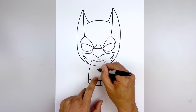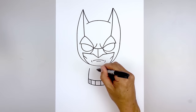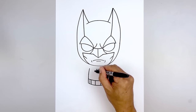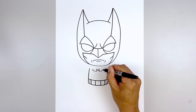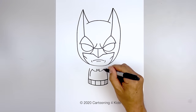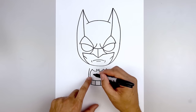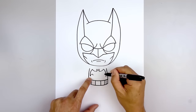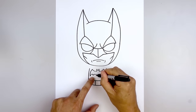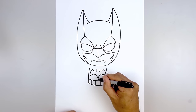Let's add the bat symbol in the center of the body. Start at the very top, draw a half circle coming down and up. Then from the top we draw a short line coming down. From the bottom we're going to curve out and then up towards the tip of the wings. Then round out the wing coming down — start on the left, point out and then down. Same thing on the right. Let's go back to the left side, curve up and then back down — mirror this on the right. Now back on the left, curve up again and pull that all the way down towards the center of the wing. Do the same thing on the right, going up and then pulling that down and towards the middle.